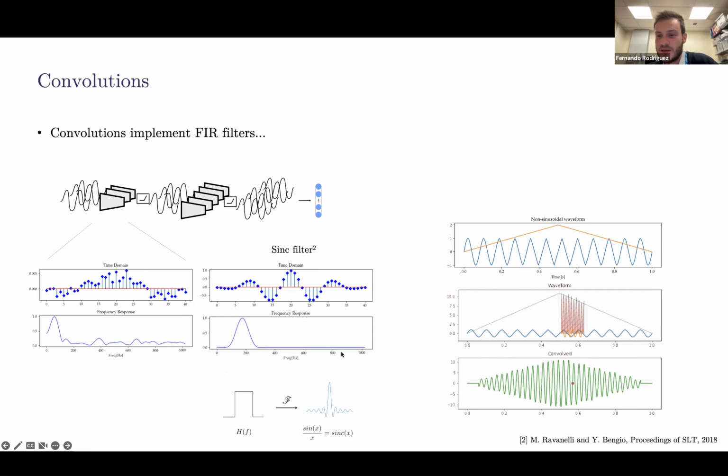It turns out that these types of filters are quite well suited to solve a number of tasks whenever you're looking at waveforms. For instance, if I were to give you a waveform like this, which begins very sinusoidally and slowly becomes very sharp, and then becomes very sinusoidal again, and I asked you, how could you quantify the degree of sharpness in this wave? Well, you could do it, and there are ways of doing it, but the whole idea of this approach is you just train a number of filters that autonomously become quite good at extracting whatever correlate you are asking it to extract. So this is one such example.